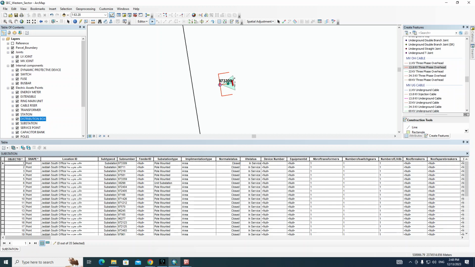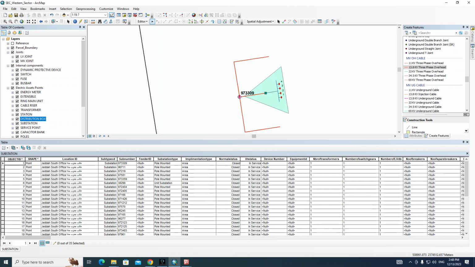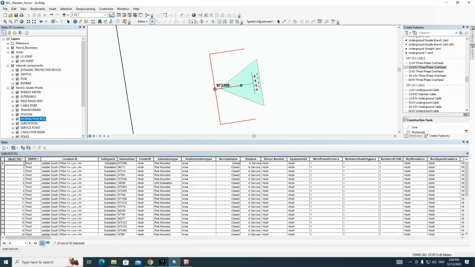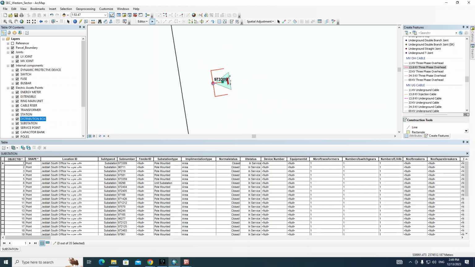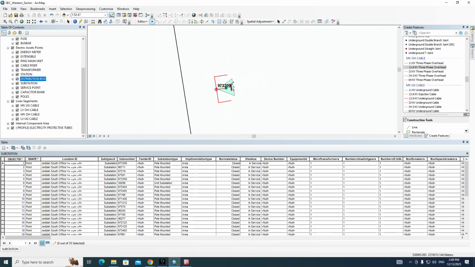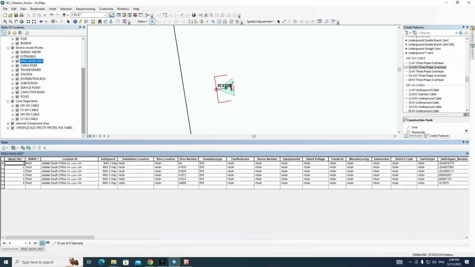So another template here. These lines should be duplicate. Which one? Center line. 2 lines are there. No, this is one. So we will go for RMU. I have different types of RMU: 2 switch, 3 switch, 4 switch.